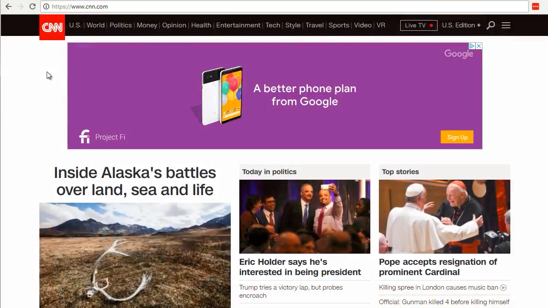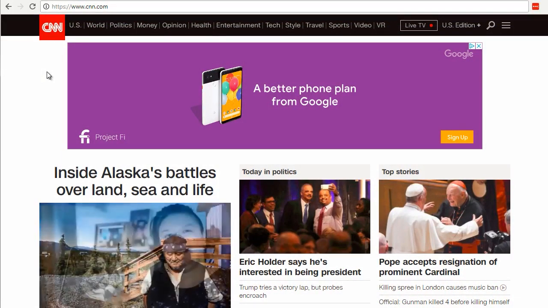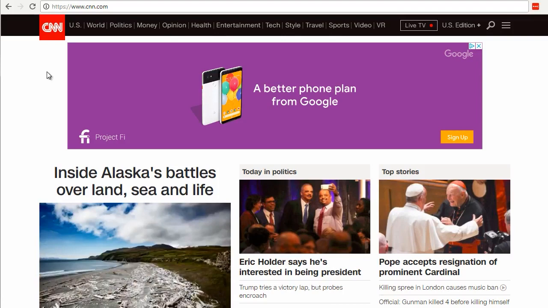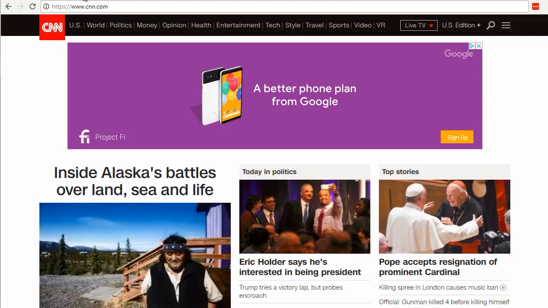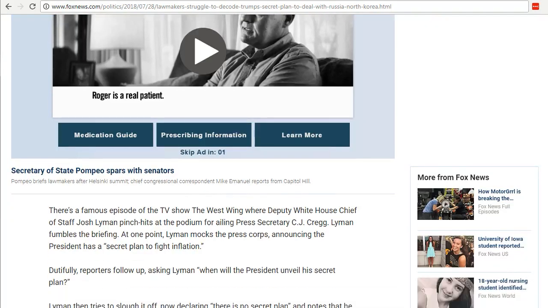Okay, so most of the time you're going to find these advertorial ads at news sites, and they particularly like news sites because they typically blend in as news. So what I want you to do is go to CNN.com or even go to FoxNews.com or a big site. I chose these sites to show you where they're located. Now, what I noticed is when I went to foxnews.com, they weren't on the front page. You kind of have to click through to one of the news items, and typically they're going to be located at the very bottom.